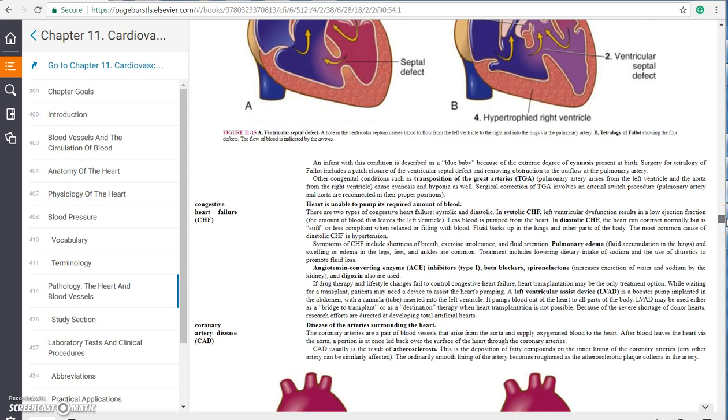Congestive heart failure is where the heart is unable to pump the required amount of blood. The blood will pool into the heart, and we have a heart muscle problem that creates this inability. When this occurs, oftentimes the person will go into heart failure because the blood is filling and pooling, and oftentimes it pools into the lungs as well. So the person will experience pulmonary edema. This can be a life-threatening situation without medical intervention.